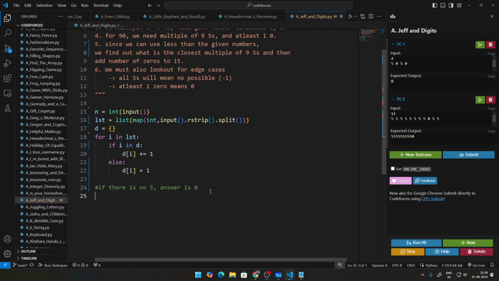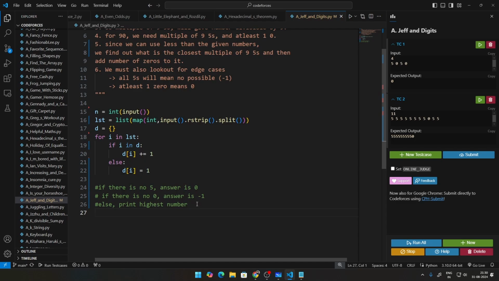So that is that case. If there is no 0, the answer is -1 by default, because we are dealing with multiples of 90. Then finally we have that condition, print the highest number. That will be the multiples of 9 times that 5, plus the rest.